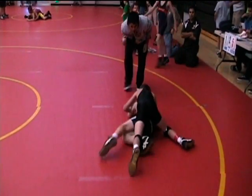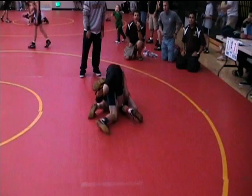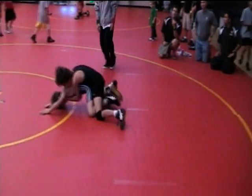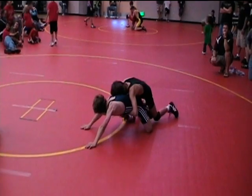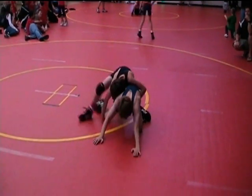Go. Watch your weight, Ev. Stand up. Get up. Take your hands. Control his hands and stand up. Go. Everett, get wrist control. Flatten them out, and then you get underarm wrist control.